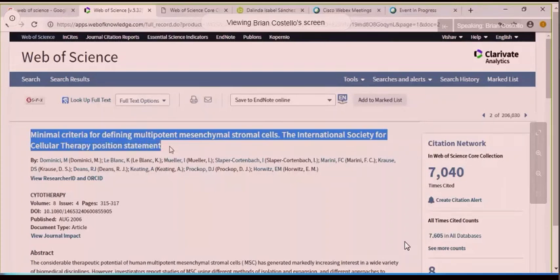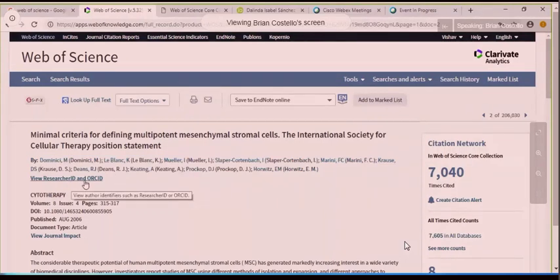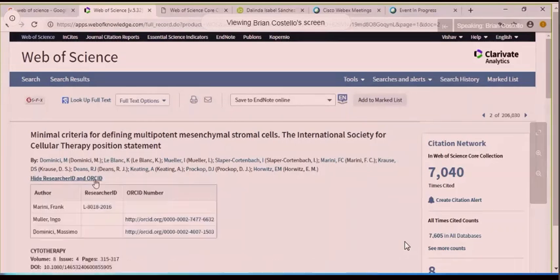So this is the title of the paper, names of all the authors, right? And below this, did you notice that in the previous paper this link was missing? Right now this link is showing. The only reason is that if the authors, at the time of submission of the paper, mention their researcher ID or ORCID ID, then this link appears. If they do not mention these details, then this link will not appear.